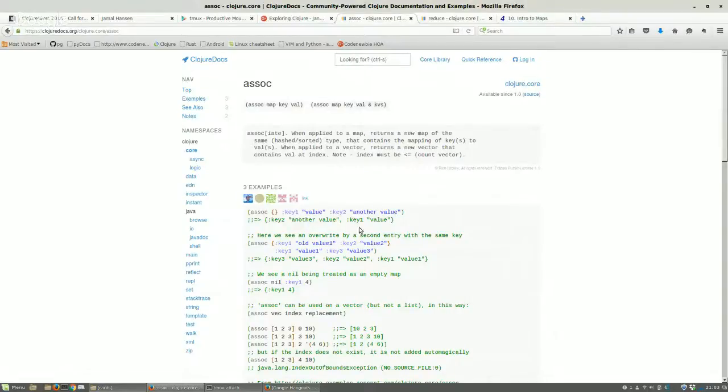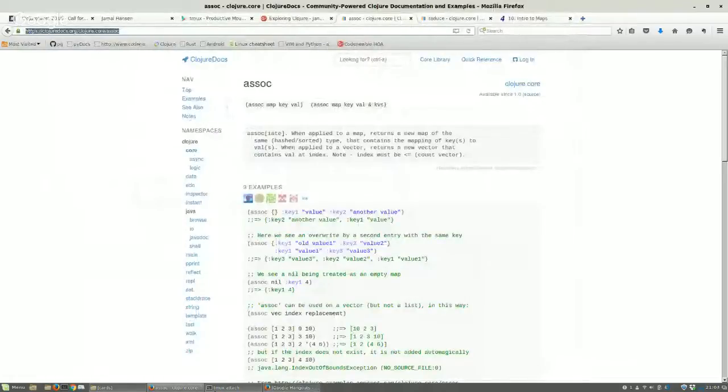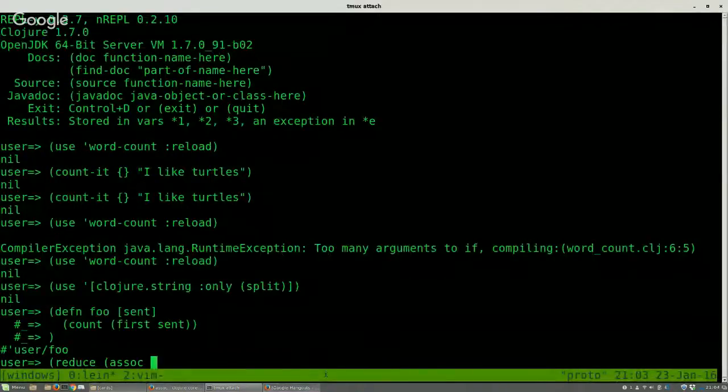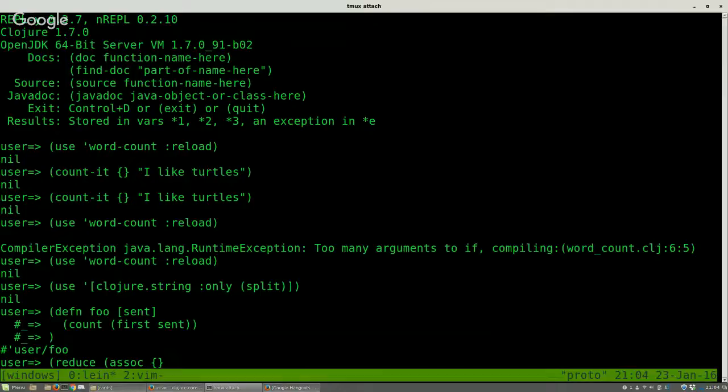And it adds those keys into the map. Zero base.